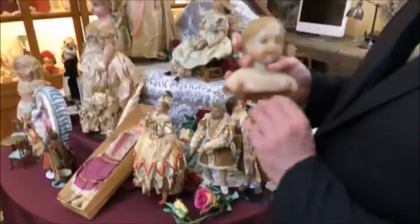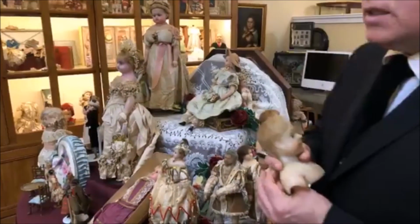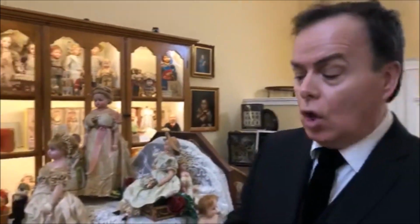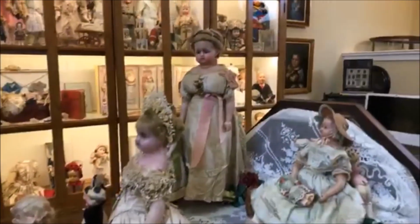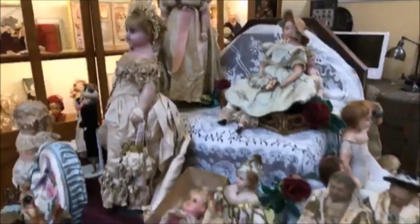And you can see that most English waxes have gorgeous eyes. A lot of people don't know that in England, they were one of the main glass eye makers. They exported eyes to France to put in French dolls. So that's why you'll see gorgeous eyes in early wax dolls. Just wonderful. If you guys are tuning in, we are here live at the Grovian learning all about wax dolls.